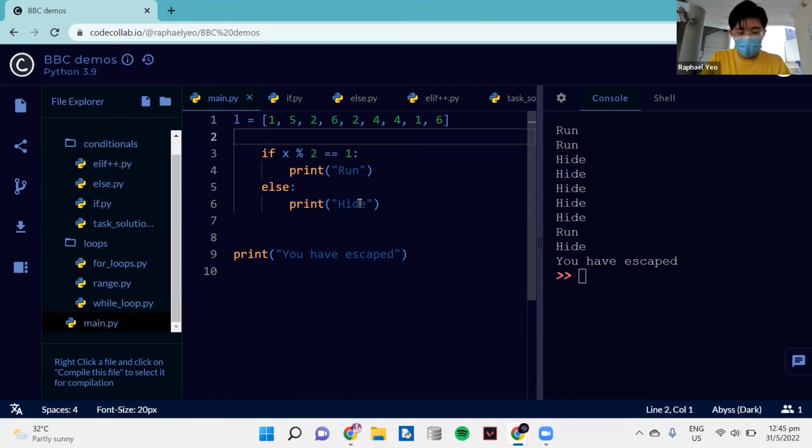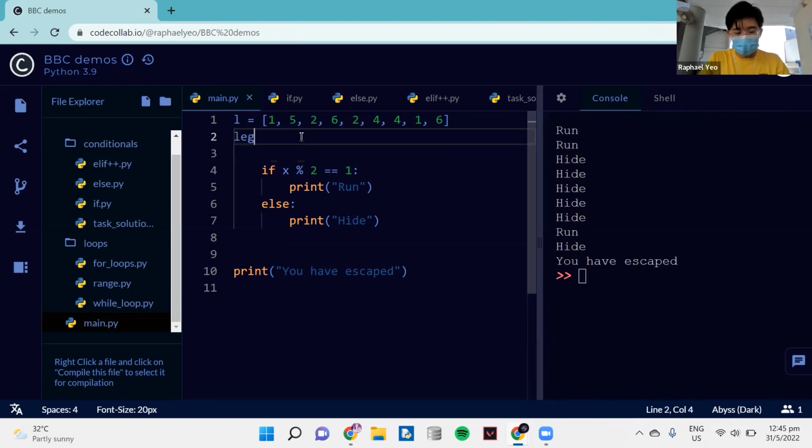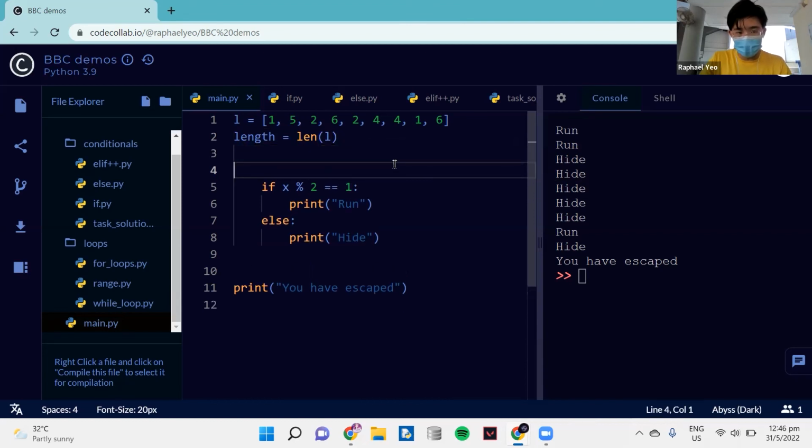For a while loop, you actually need to use length. So you need to have a new variable, length. Let me just call it length equals len of L. Remember what Rayan taught you, len is actually the function to find the length of L. So you have a while loop here.